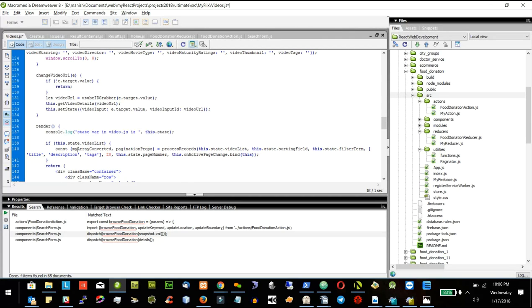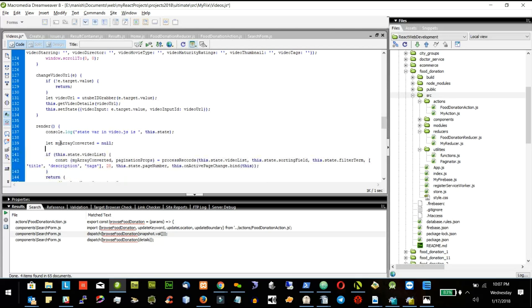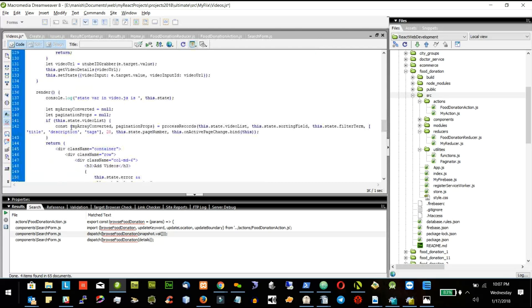Here I can first create an empty object. I'll select myArray converted is equal to null, and I'll select pagination props is equal to null. And then I will say let obj equal to this process record. I don't have filter term, so I will not pass filter term.